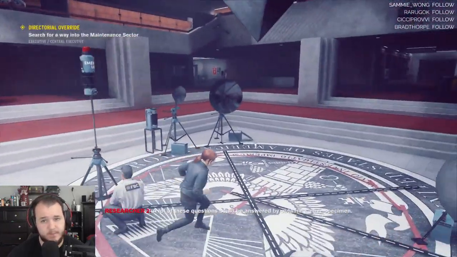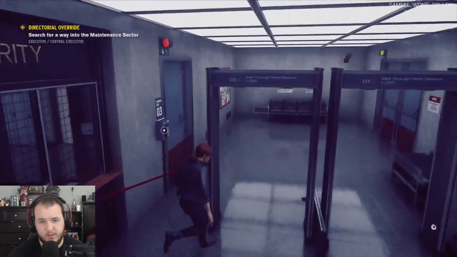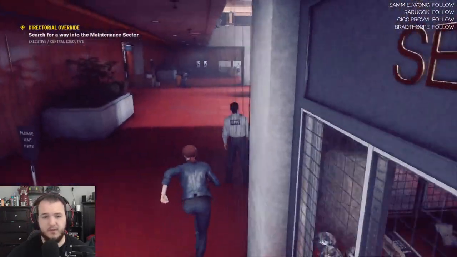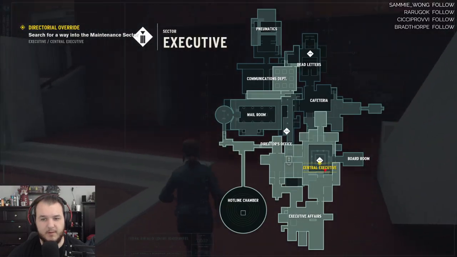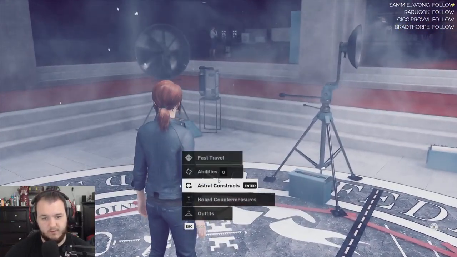Okay, so you need access 3 to get into that. Clearance level. Okay. So I assume as we go through this, we'll probably get higher clearance level cards and then go from there.